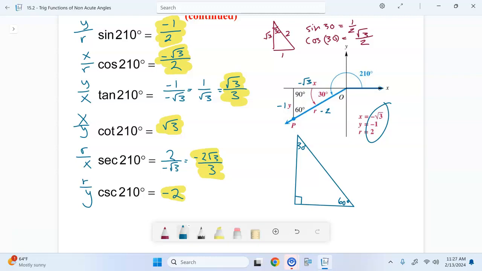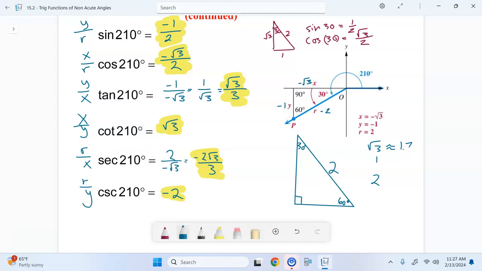Hypotenuse has to be what? The largest. So of these numbers, the square root of 3, 1, and 2, what's the largest? 2. What is the square root of 3 approximately? 1.7. Square root of 3 is approximately 1.7. Clearly less than 2, right? So our hypotenuse has to be 2. Okay? The largest angle is opposite the largest side. 90 degrees is the largest angle, 2 is the largest side.